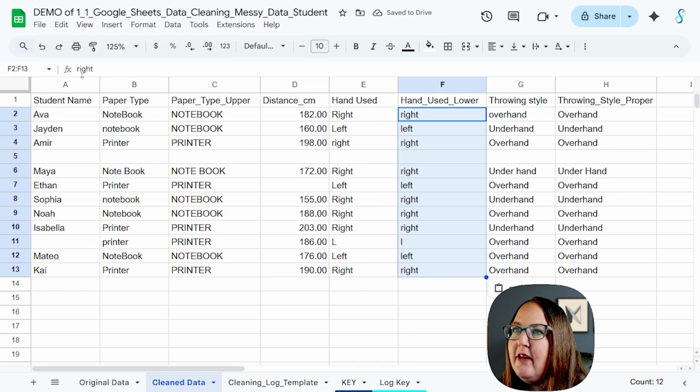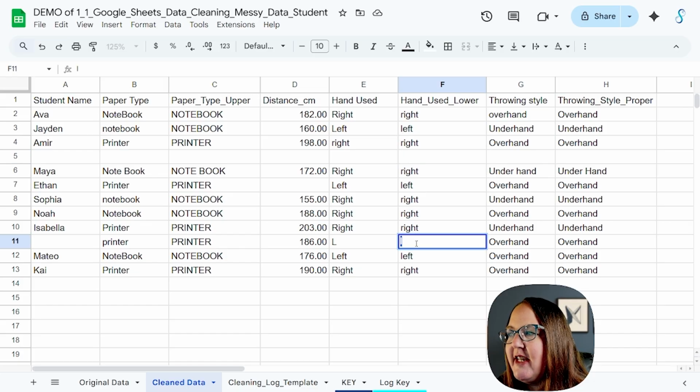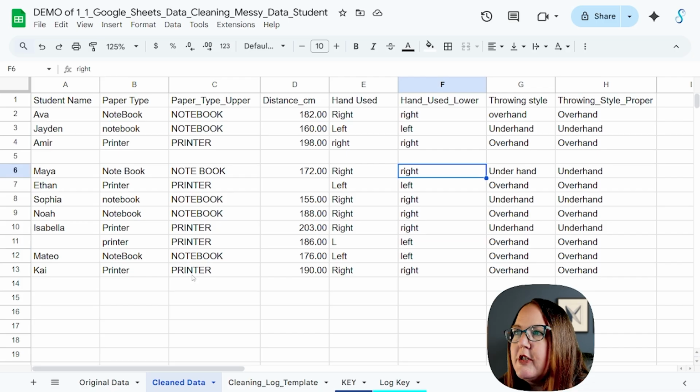Now you see, instead of the formulas up here, we have the actual words, and we could use find and replace, but again, it's going to try to replace the L in left with the word left. So in this case, it's better just to go ahead and type the word left. So I went ahead and did the same thing in column C and in column H and replaced all of the formulas with values, and I also fixed the two-word underhand.